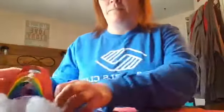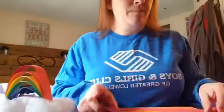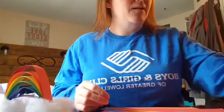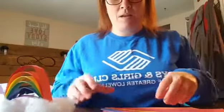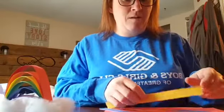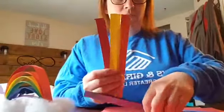So today we're going to be making a rainbow. What you'll need is some construction paper, scissors, a stapler, some tape. So you're going to cut 1/2-inch strips from the construction paper, which gives us these strips here.